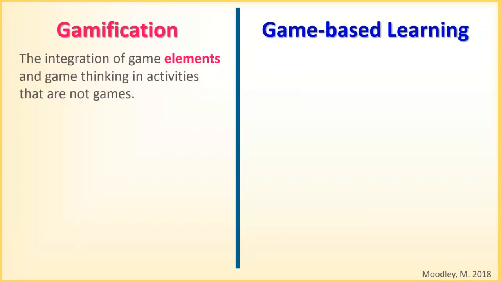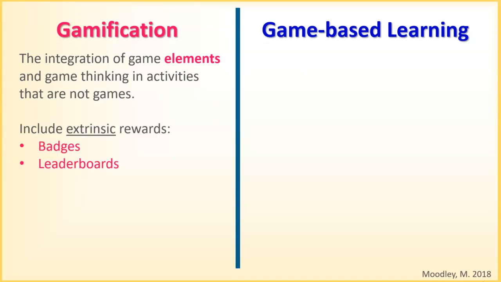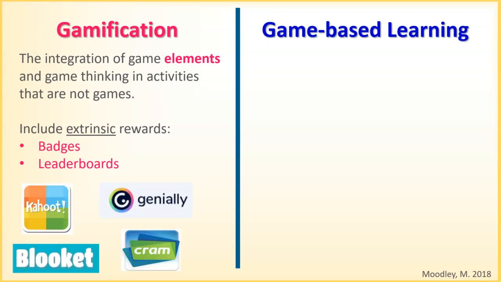If we think of gamification, this is where we use elements of game thinking in our activities that are not necessarily games. So here we think of adding some badges and leaderboards. And this is when we use things like Blooket or Cram or Kahoot to just introduce this element of fun and games into our teaching.